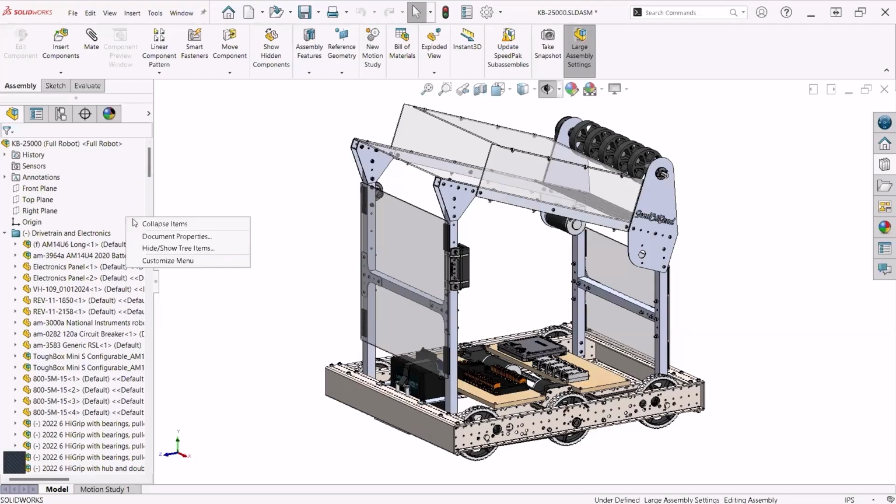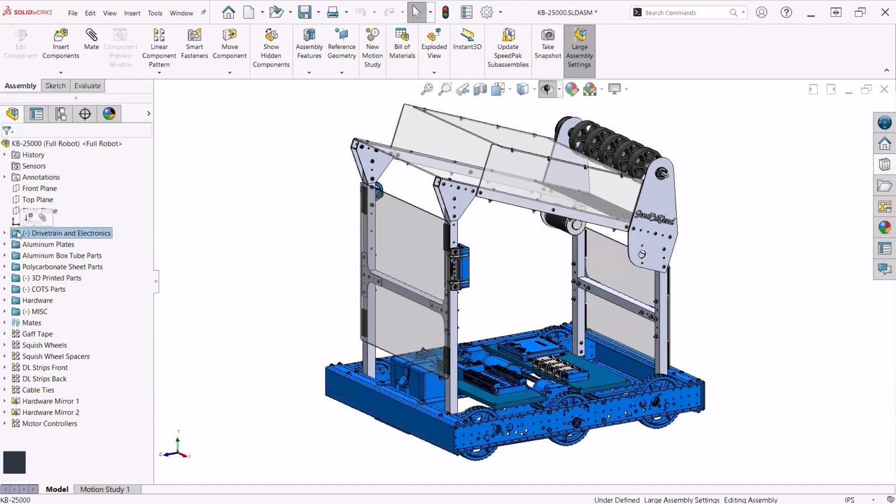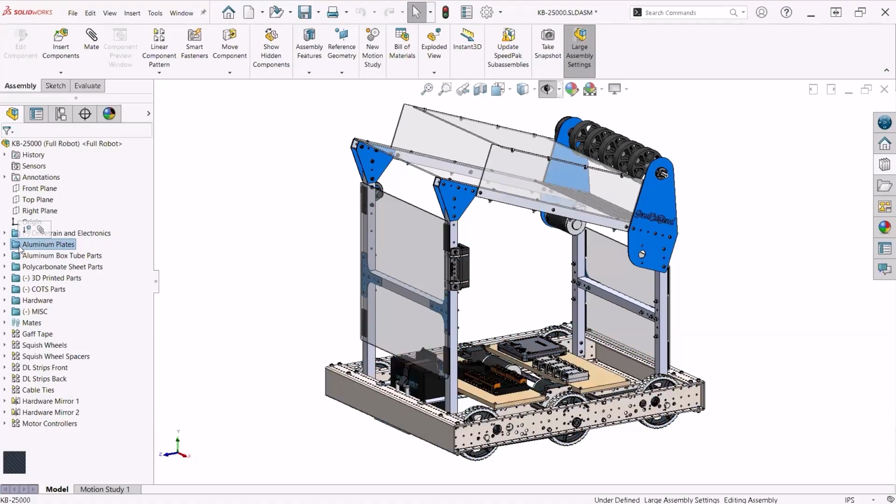So what I like to do is right click my feature manager tree and choose collapse items. I love using folders to organize my assemblies because I can very easily break these up and look at them in a way that groups and organizes the parts in different categories.